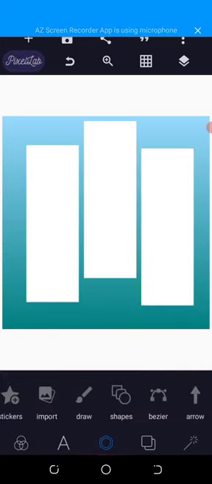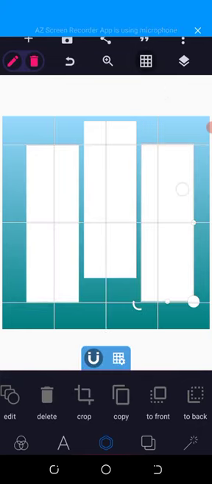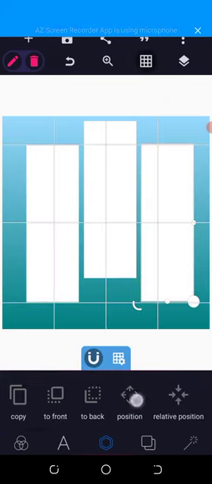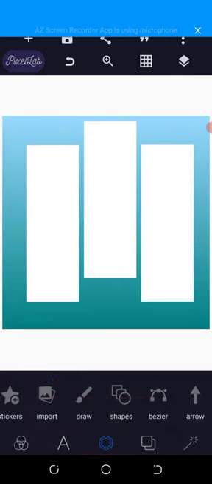Now there's a problem. The problem is that this guy and this guy, they are not on the same height. So this is the reason why we use this grid line. You check it, you can't see now. So you just move it until it is perfect. I think it's perfect now. All right, here we go.